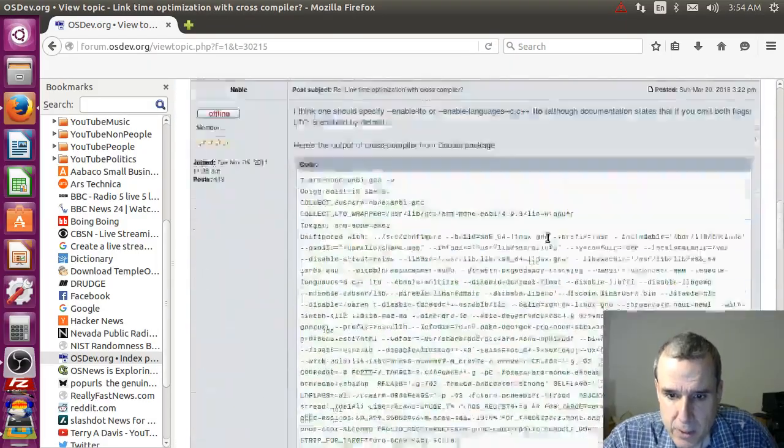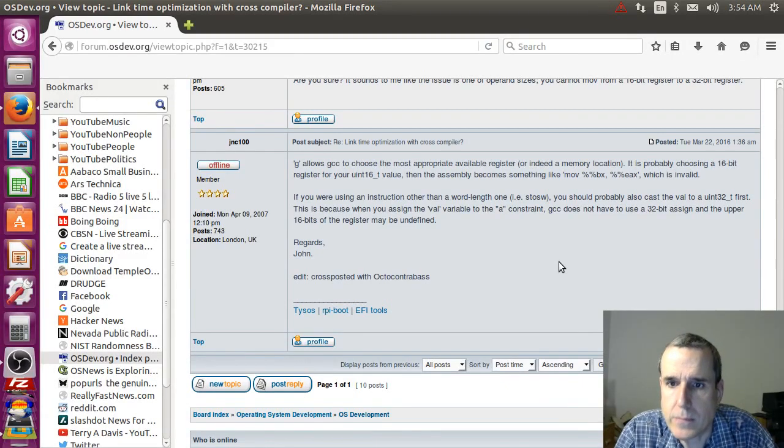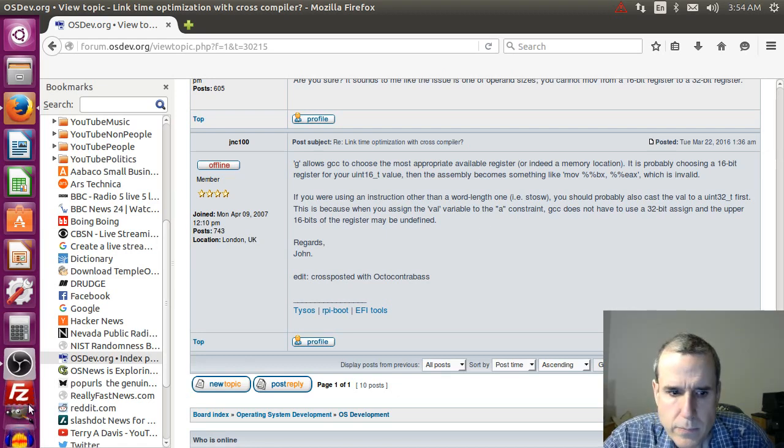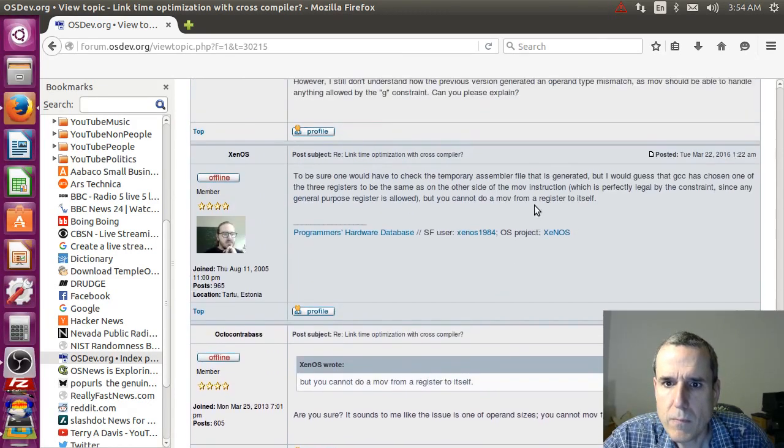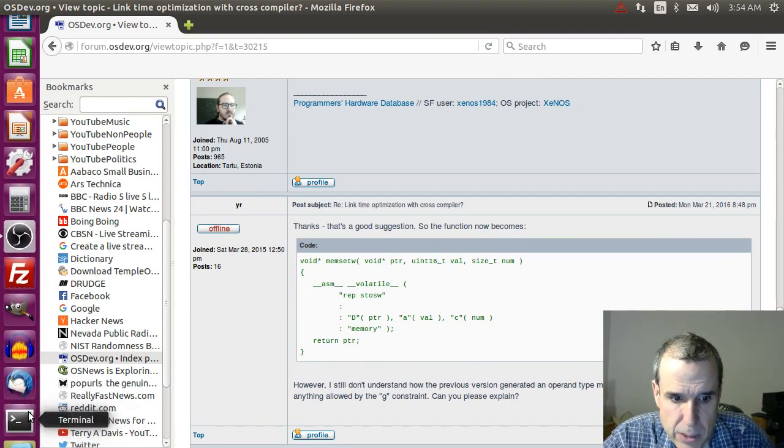Link dot device cross compiler. So they have this crazy stuff.